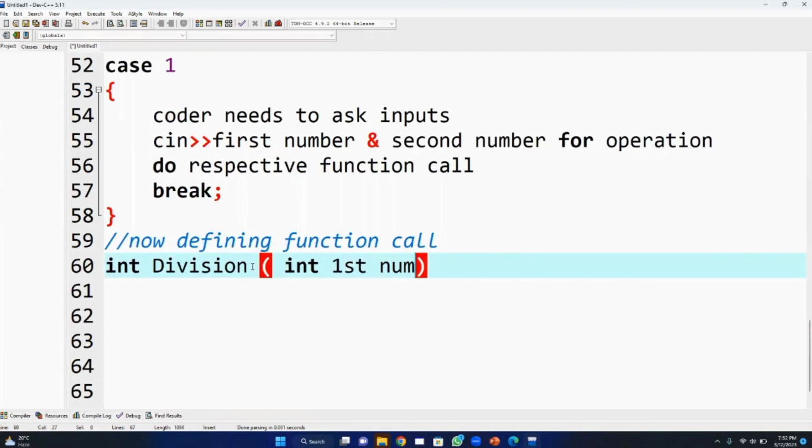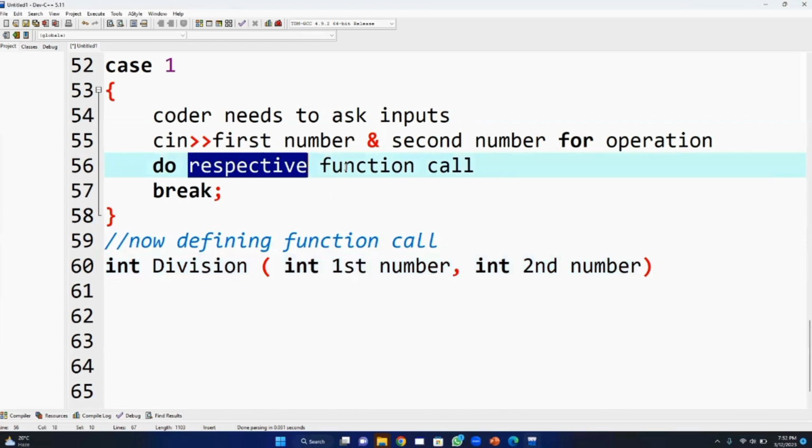First number, second number. Okay, for example, you have done your respective function call.